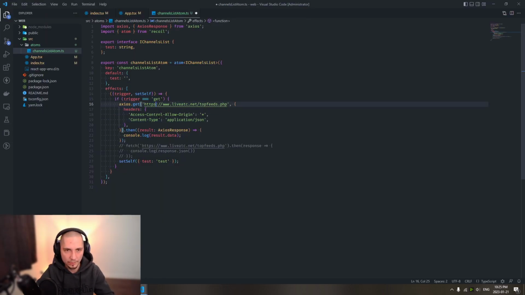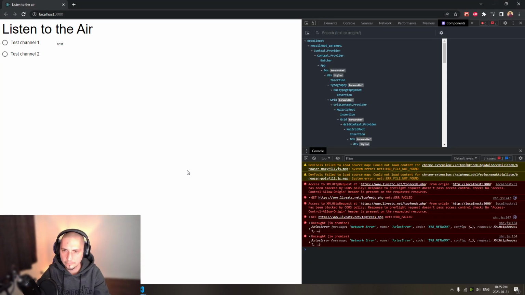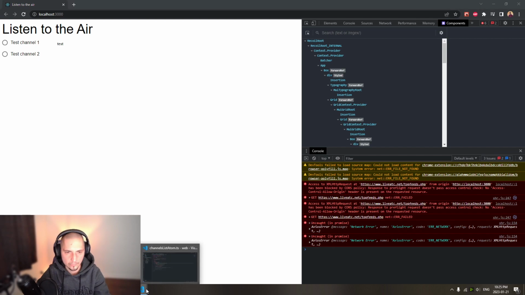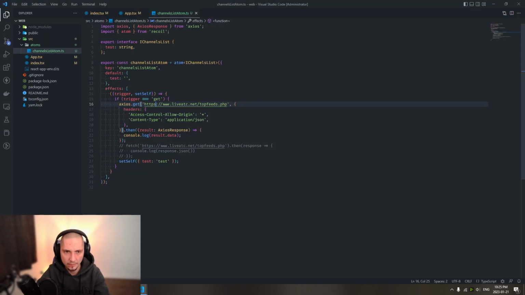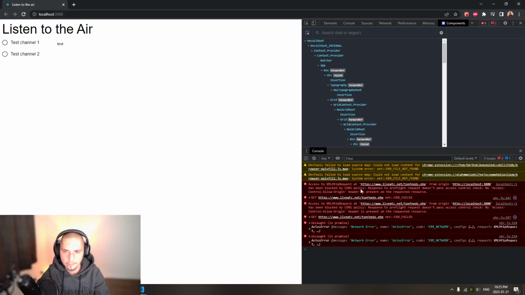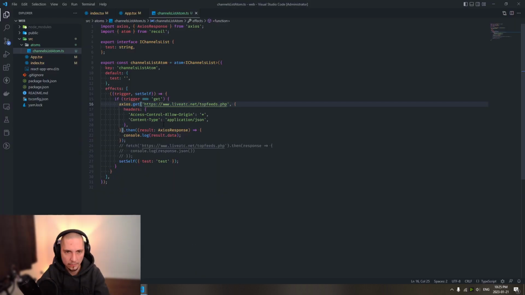So nevertheless, we should deal with HTTPS. Why is it not present? Access-Control-Allow-Origin. Yeah. Access-Control-Allow-Origin here.